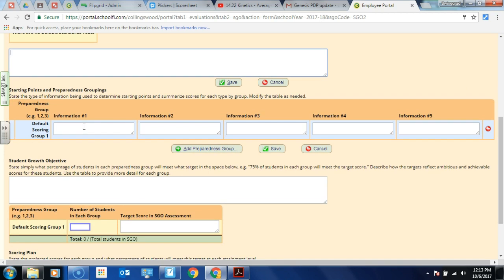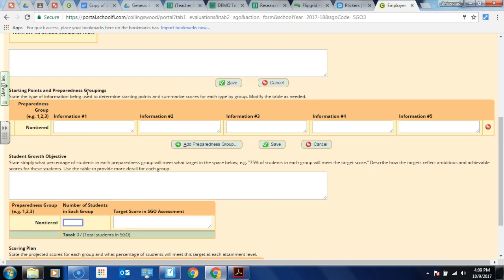An SGO, student growth objective, in essence is a tracking of your students in terms of growth. So you need to give students a baseline starting point, and this is where you would enter that baseline data.